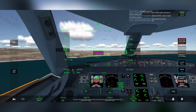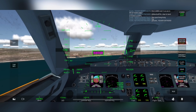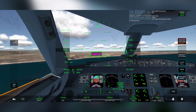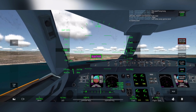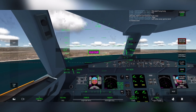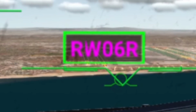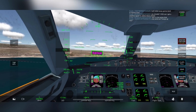Just like X-Plane, that is something that can definitely be improved, but let's just get this plane landed first. Again, we have the problem that I'm not really used to flying a plane with my phone, because you have to use this tilt thing, which can be very confusing. Also, what's confusing is that there's this huge magenta text here of runway 06. It's so huge that I cannot even see the runway, so let's hope that I'll find it.